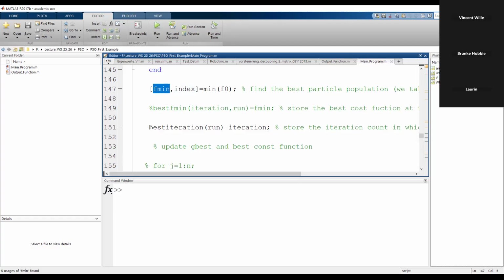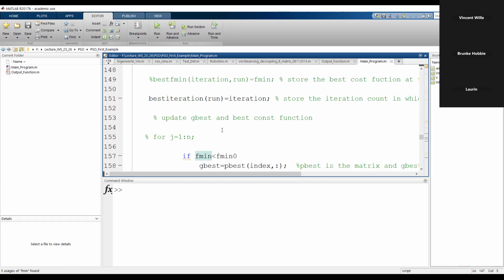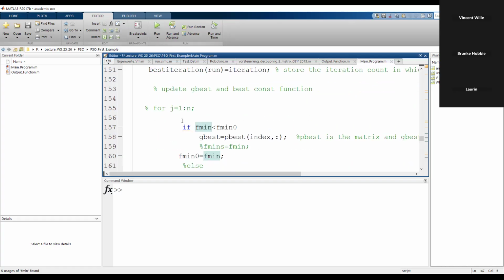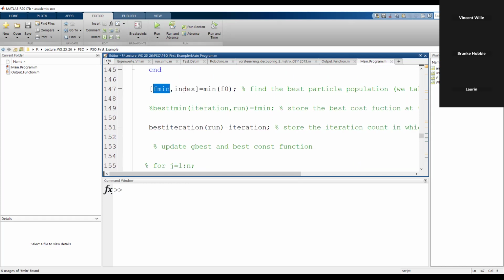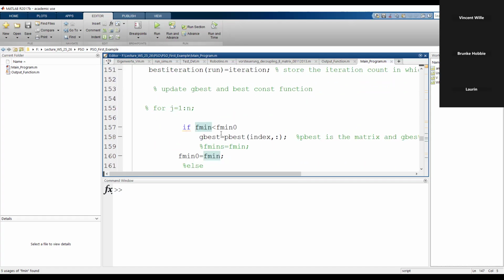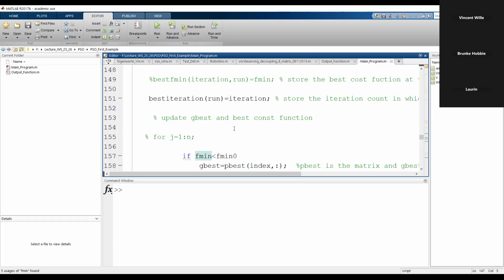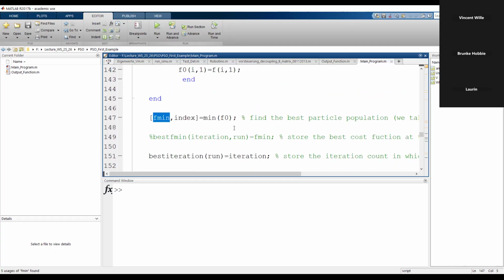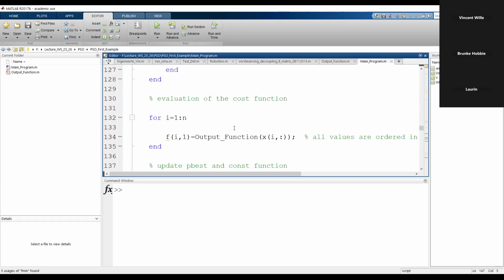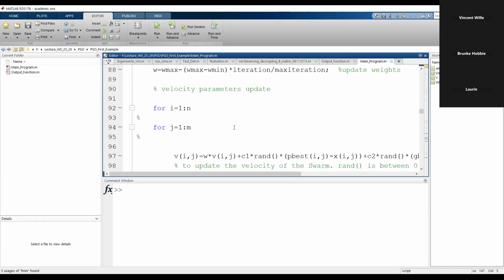I don't have to explain this best iteration because it's related to more than one loop. What I am doing now is easy, because if F min, the best of the best, is less than F min 0, F min 0 was exactly, do you remember, the G best, where I defined F min 0 at the beginning.